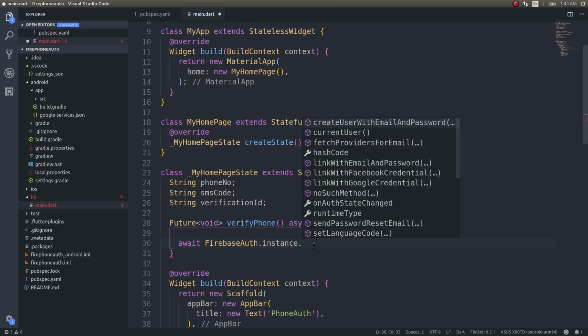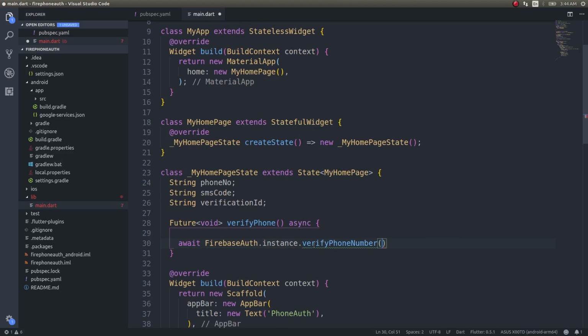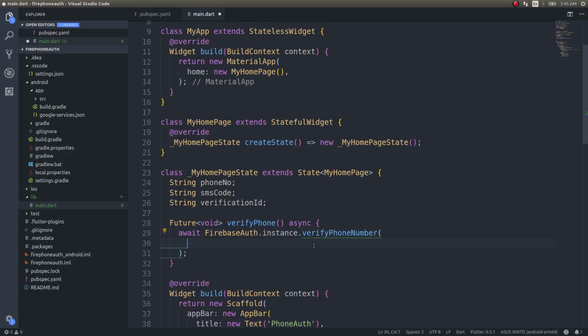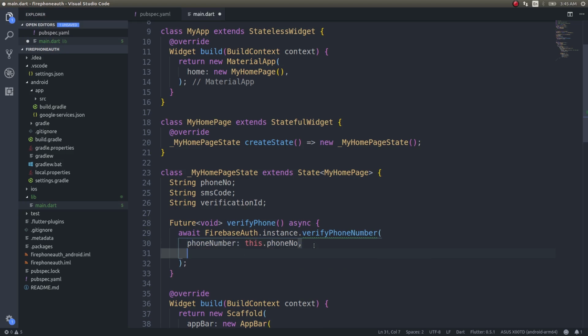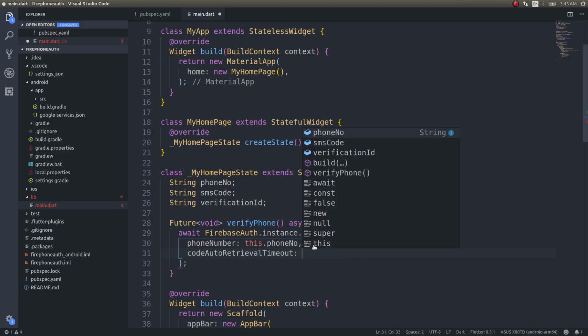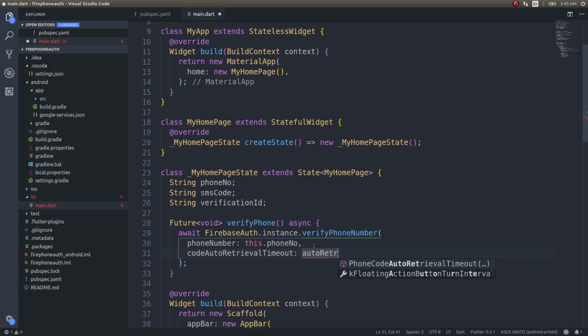FirebaseAuth.instance.verifyPhoneNumber, and here I need to give certain fields. So phoneNumber will be this.phoneNumber, and codeAutoRetrievalTimeout will be, I'll write a function for this, autoRetrieve.